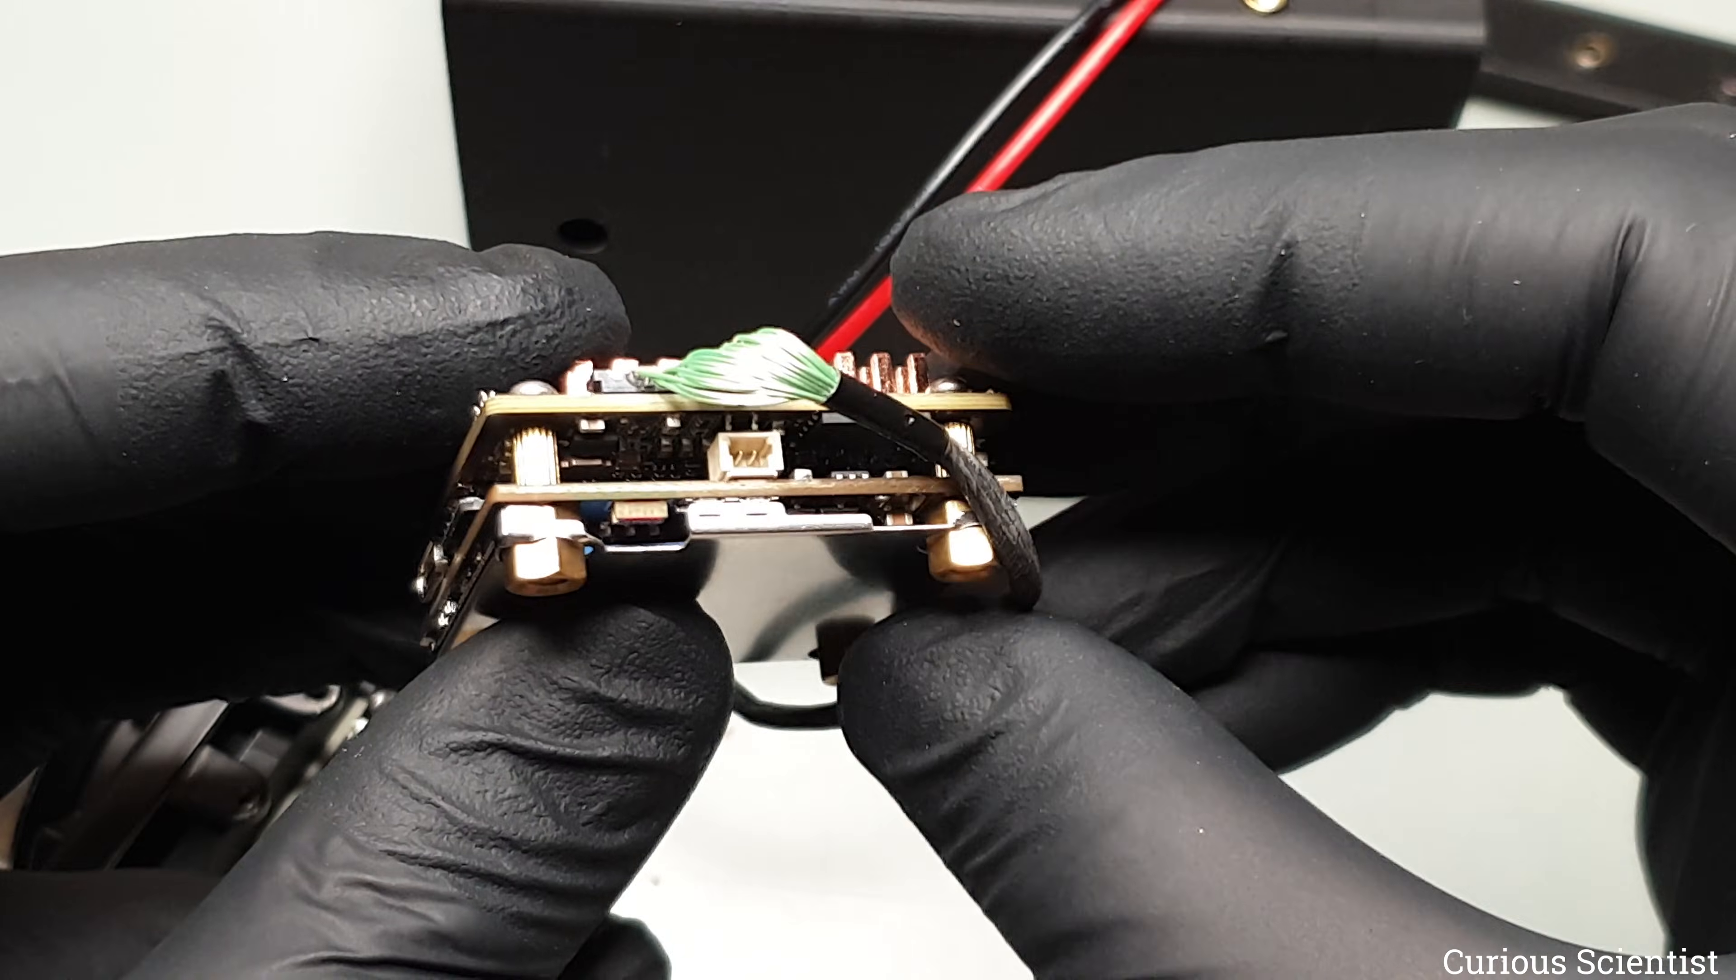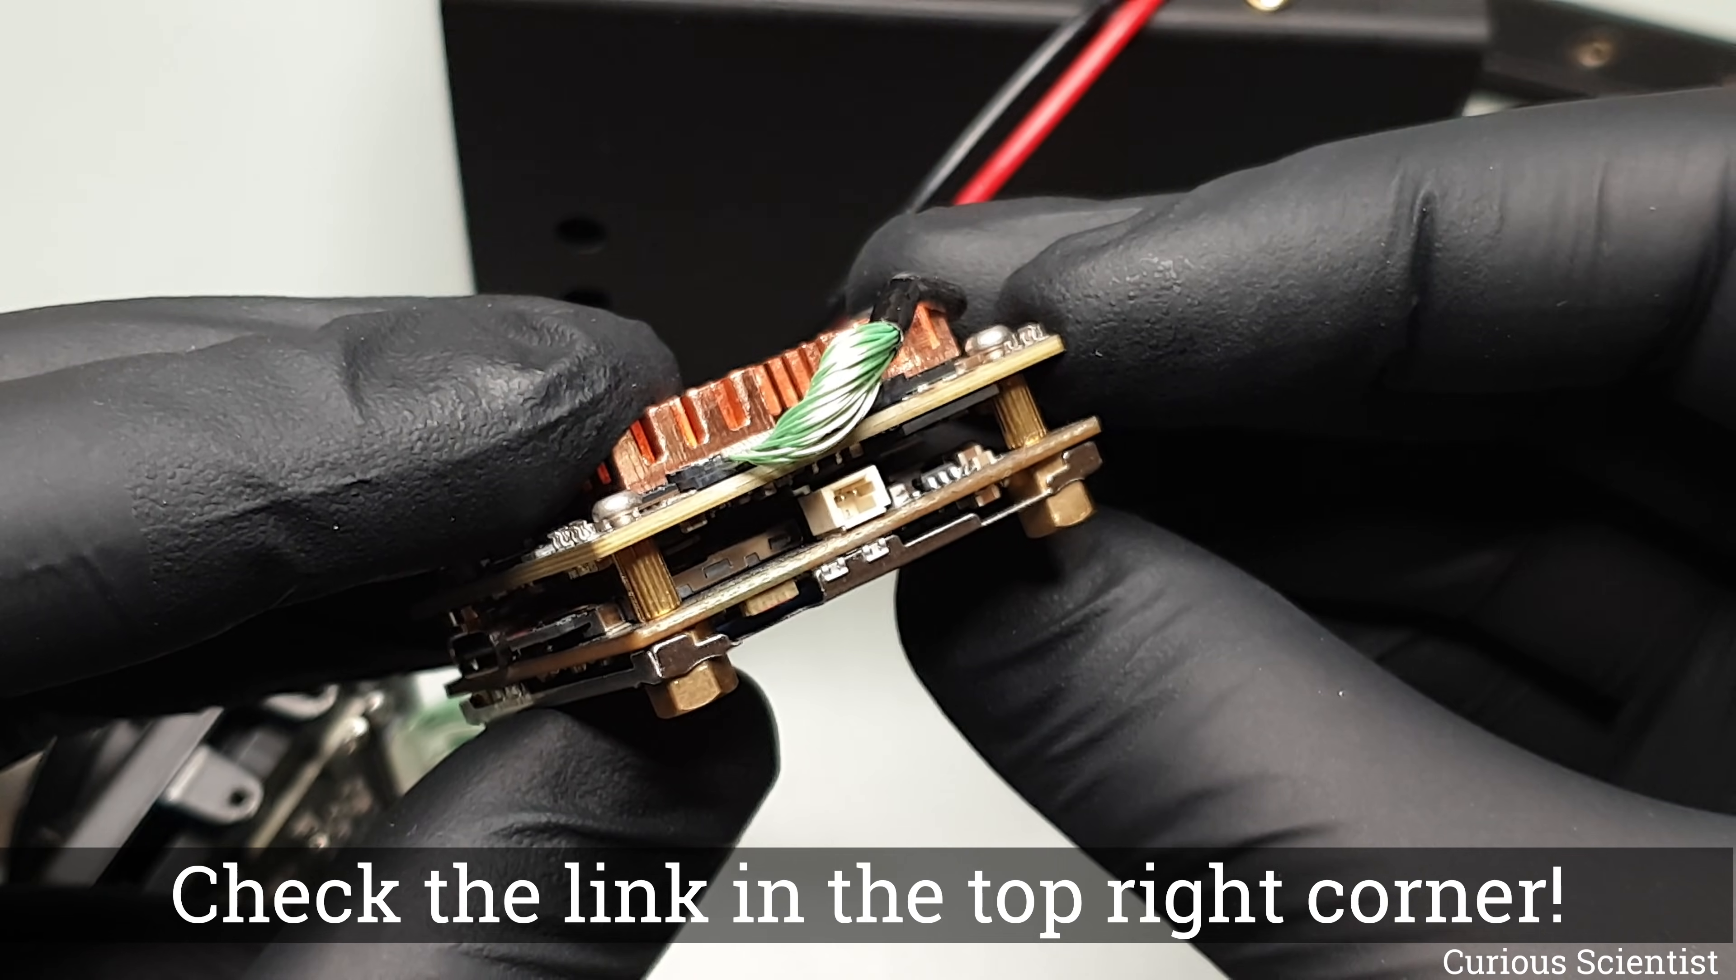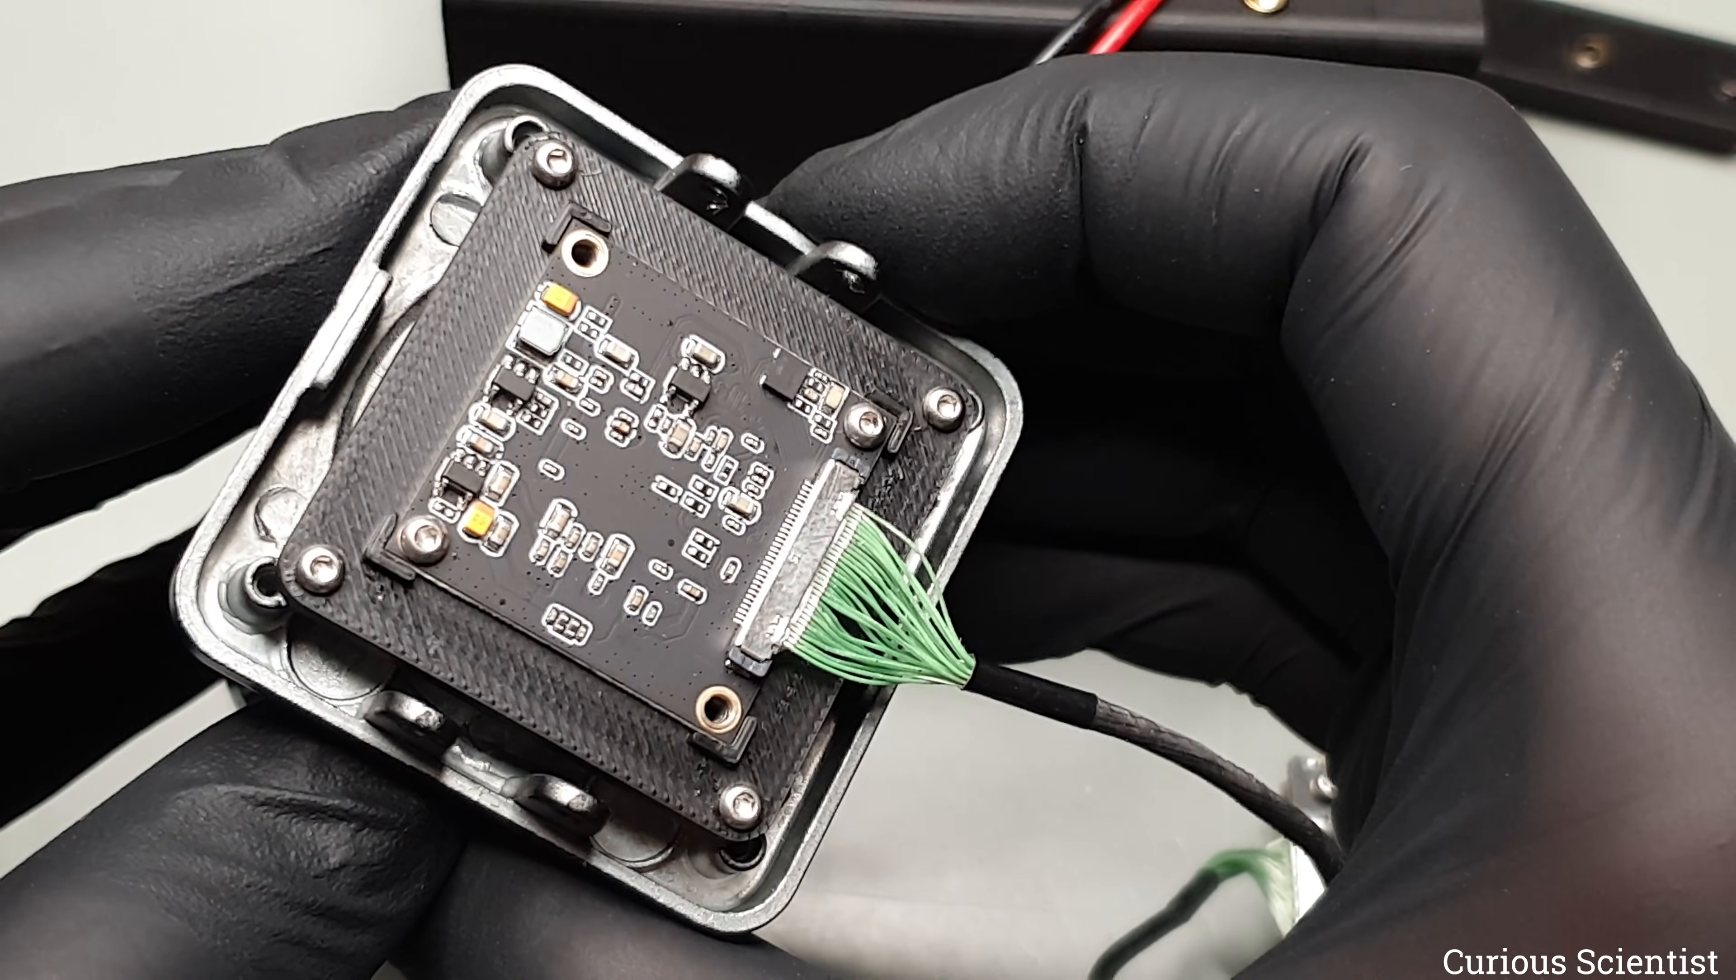The USB port and microSD card slot line up with the opening on the side of the housing. Finally, this 2-pin connector is used for the 5-way joystick. I actually have a video where I explain how these two wires can handle 5 different functions, so if you are interested, check out that video as well. These 4 nuts are used to secure the camera module inside the housing.